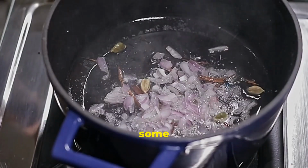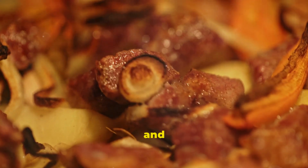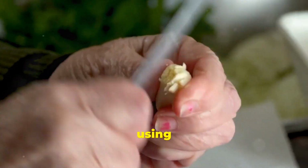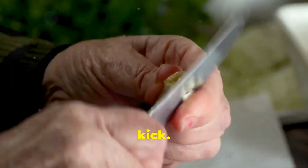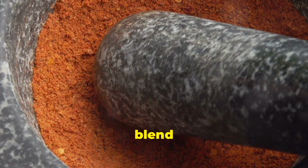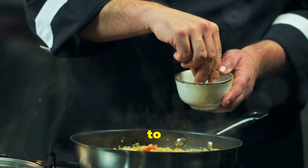Then, we're adding in some finely chopped onion and bell pepper. These add a subtle sweetness and depth of flavor. A little bit of garlic goes a long way. We're using 2 cloves minced to add a savory kick. And of course, we can't forget the seasonings. We're using a simple blend of salt, pepper, paprika, and dried herbs. Feel free to adjust the seasonings to your liking.